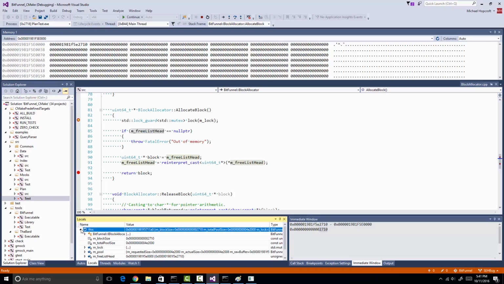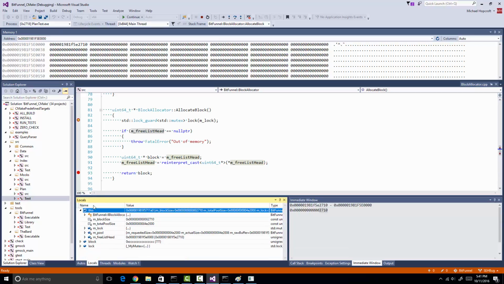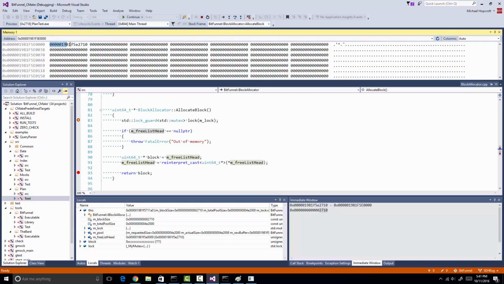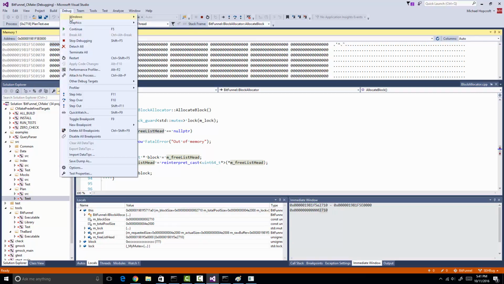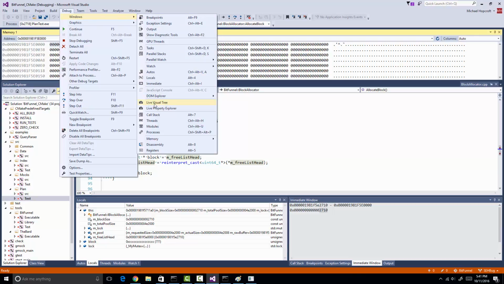And that seems plausible because if we open up this pointer here and we look at m_block_size for the block allocator, we can see that blocks are 2710 hex bytes long, which seems reasonable. Like I said, we started out with a big chunk of memory and we chopped it into block size spaces. So the fact that the next value here is a block length apart looks pretty plausible for the first pointer. So I'm going to open up another memory viewer because we want to look at both addresses at the same time.